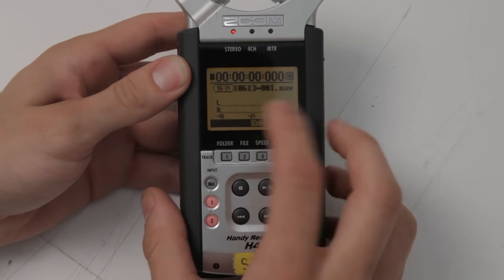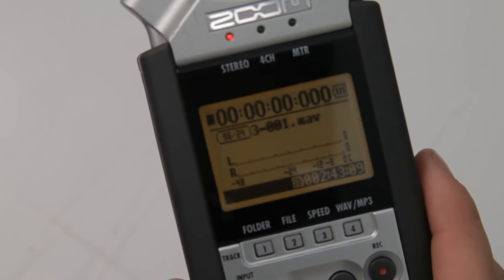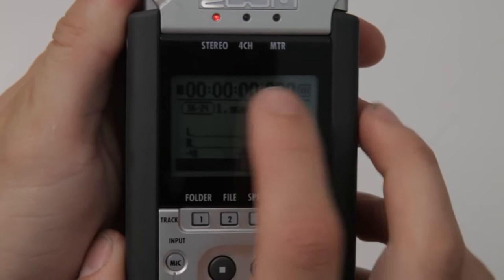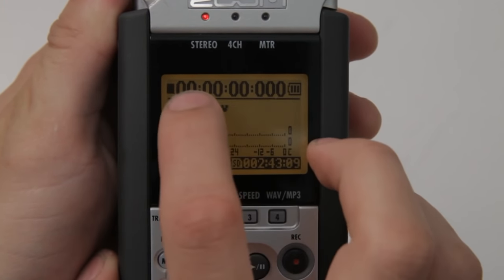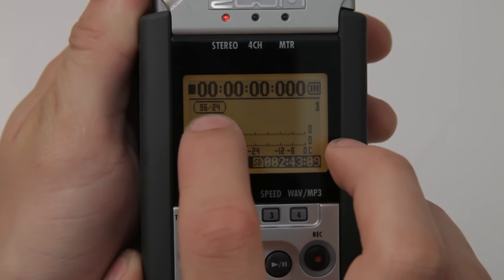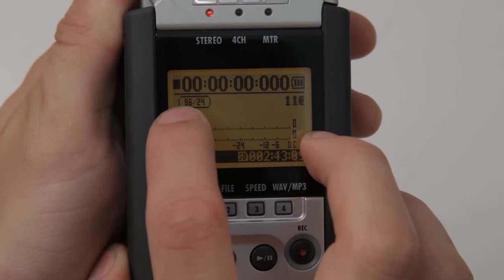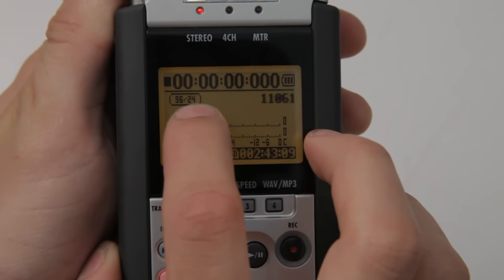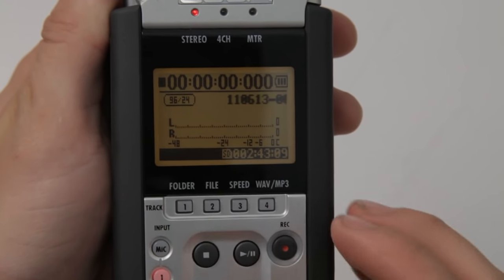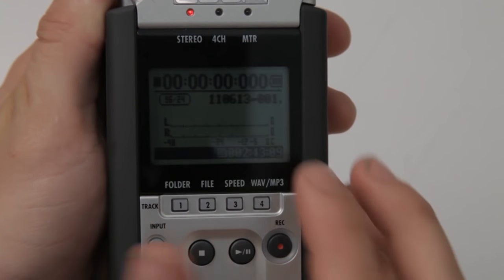So here's a few things on the front that I'm going to show you too, and I'm going to zoom in on it. So right here, it's got our time code data. I'm just going to make sure that goes. When we start to roll, it's going to do that. This right here is our quality setting. We're at 96 kilohertz and 24 bit at .wav, or a WAV file. That's the highest quality this will record, 96 kilohertz, 24 bit.